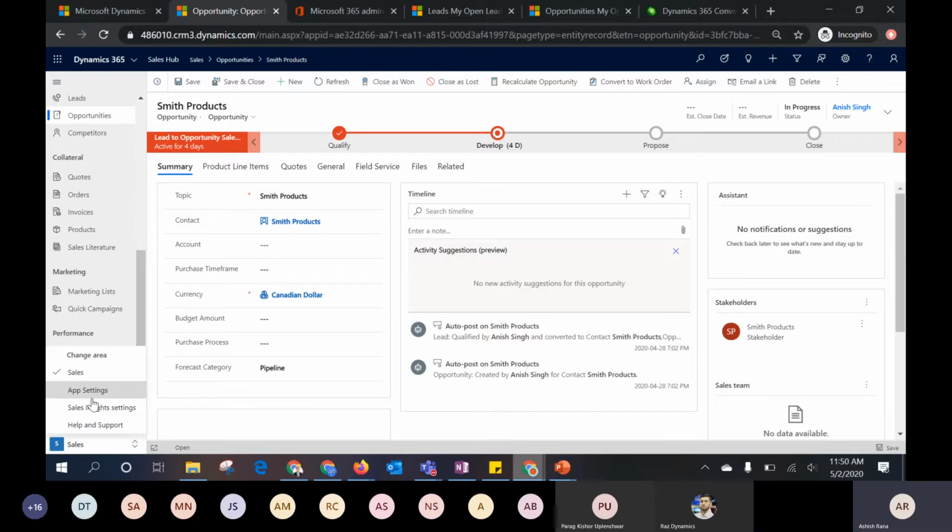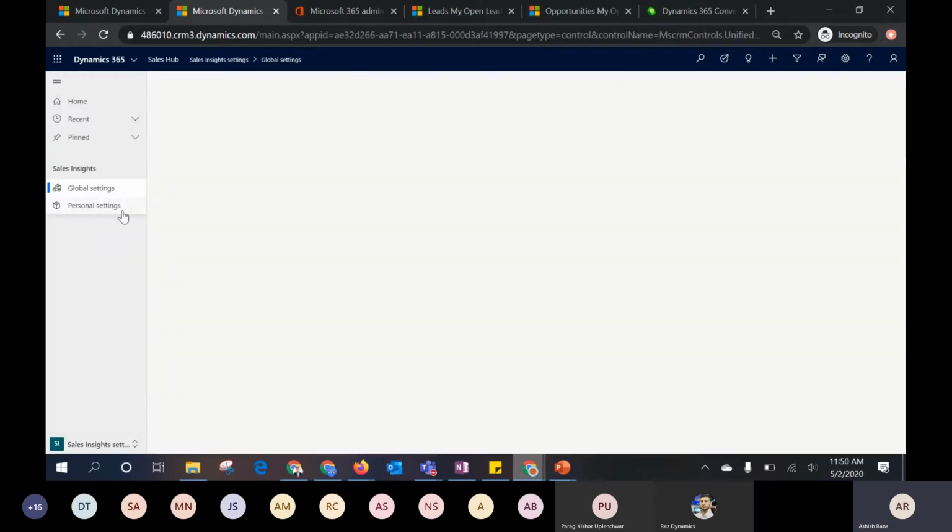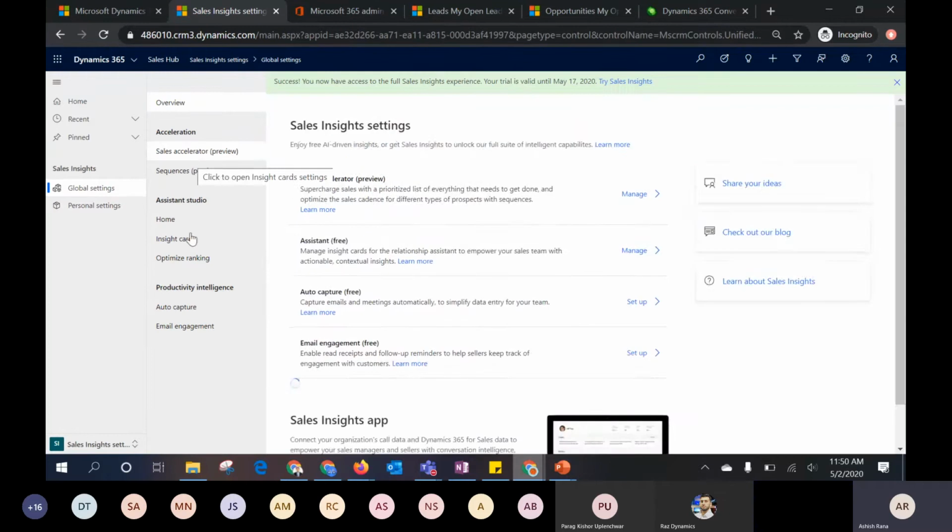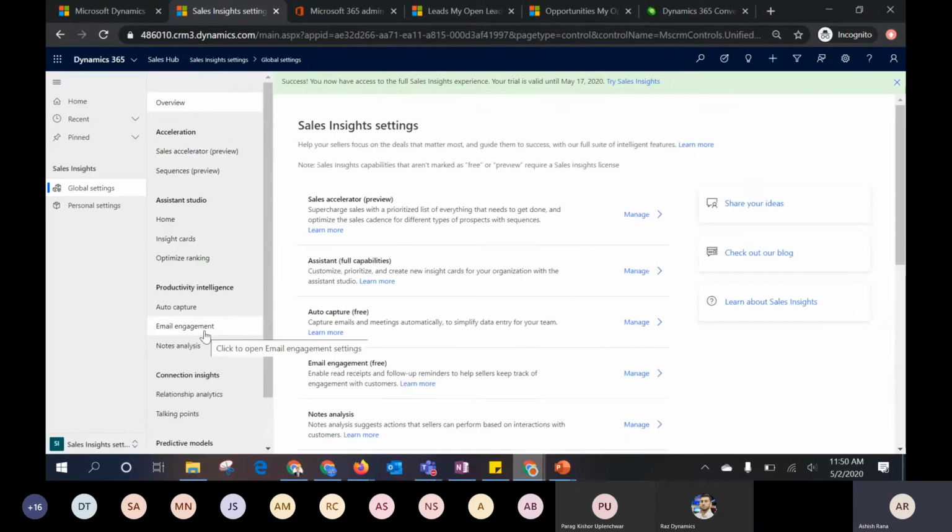But when it comes to sales insights, I just want to focus more on the email engagement, because that is more powerful to make sure that we let the customer know whenever you're sending an email for a follow-up date or something like that, correct? So the system will read that date and give you insights.